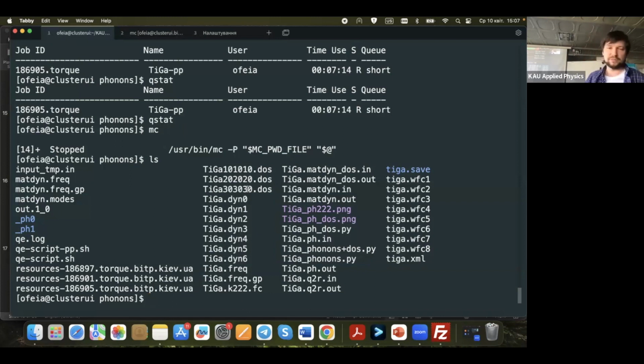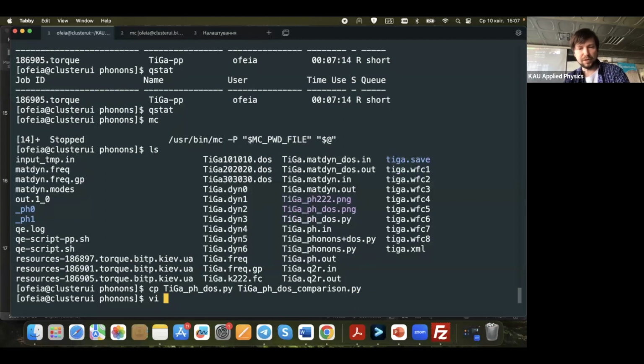I want to compare them. I don't want to rewrite the script. I can copy our TiGa ph DOS file to some file like TiGa ph DOS comparison, for example.